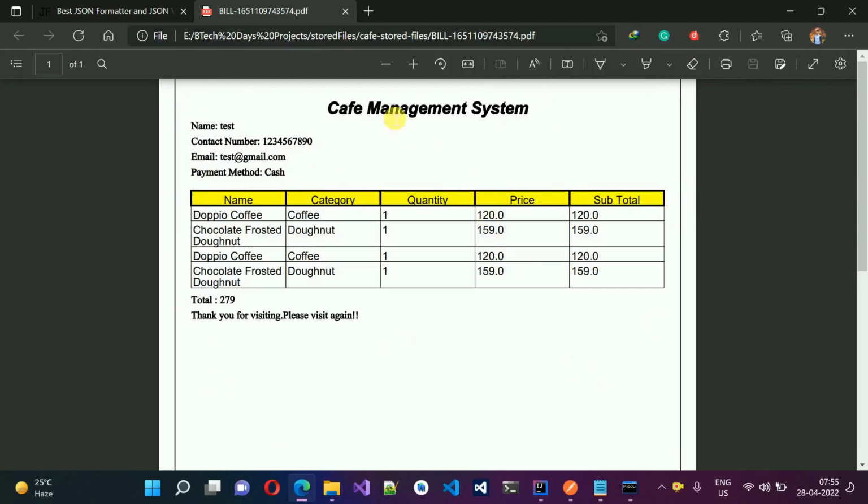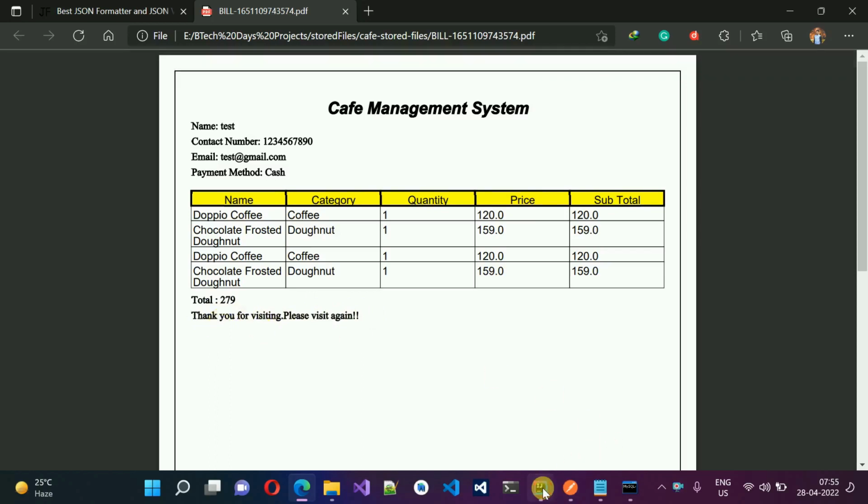After this we have to set the headers, and we will set the font and this name, contact, email, payment, and we have to create one table. We will insert the dynamic rows, and finally the last message. Total is this one, 279, and whatever the amount will be. Thank you for visiting, and please visit again. This will be a static message. These are the things which we are going to do.